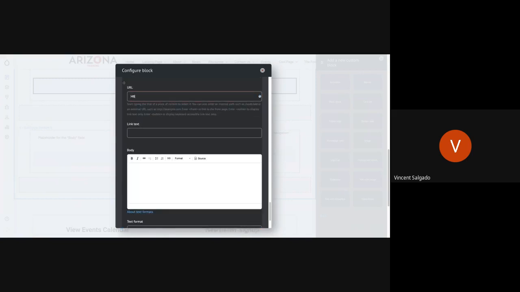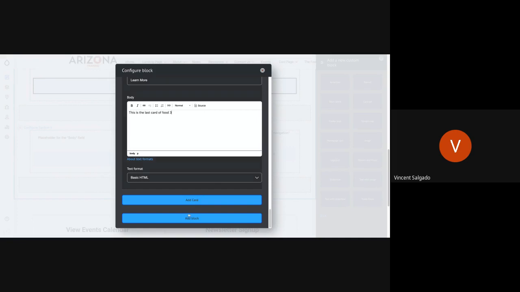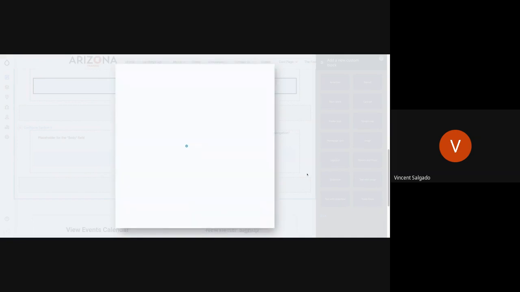This one I'll go to google.com. Learn more. This is the last card of 3. And then we'll go ahead and add that block.